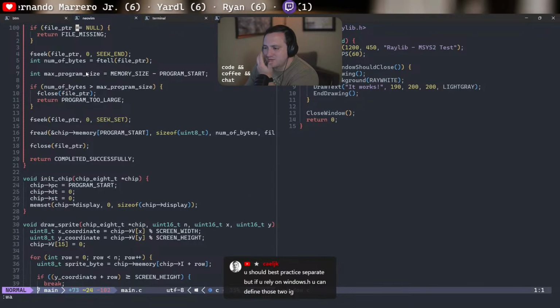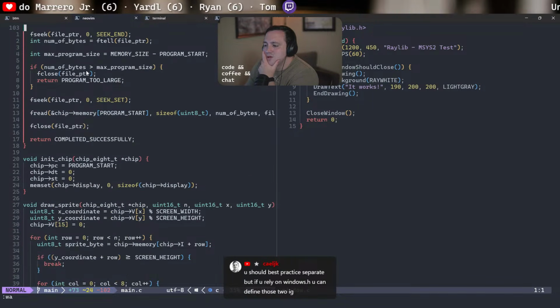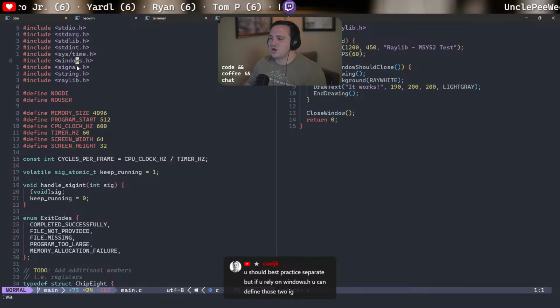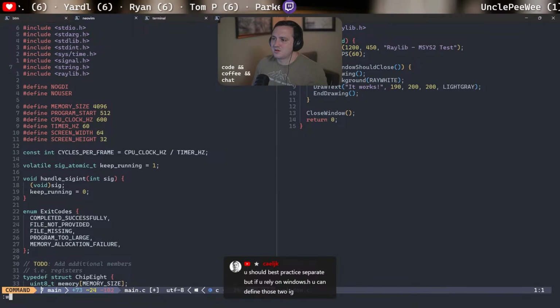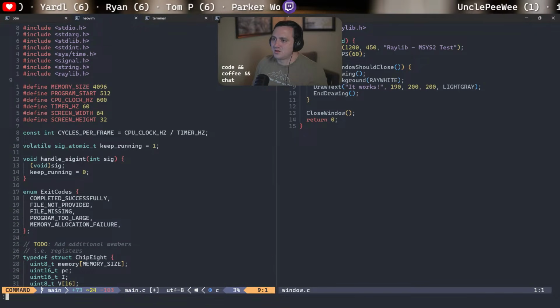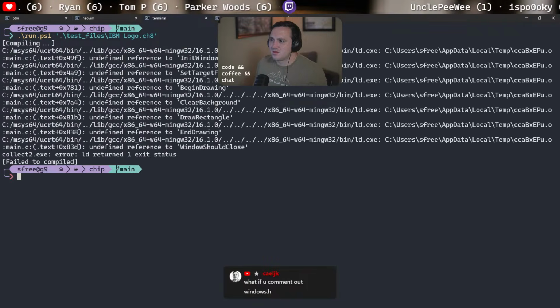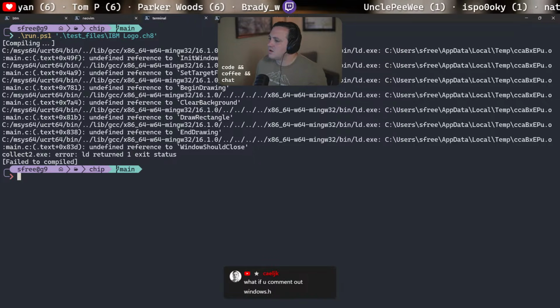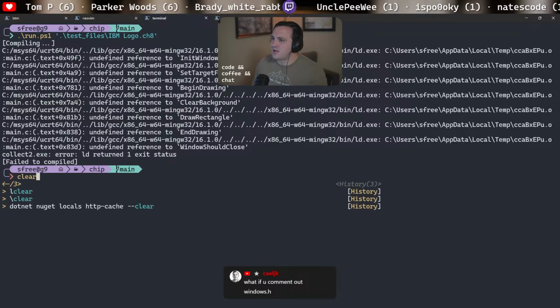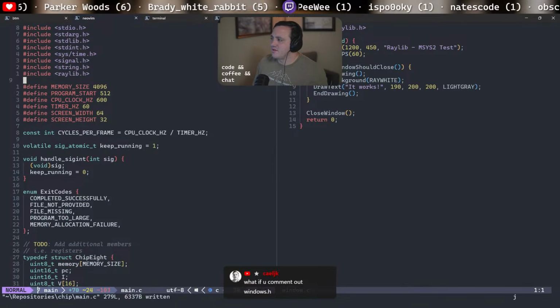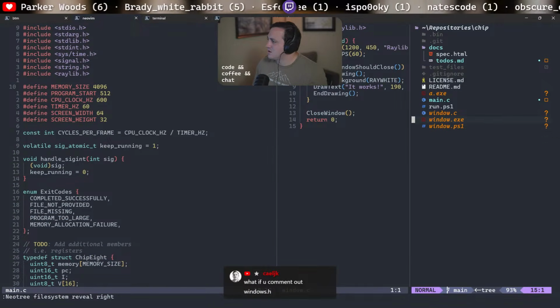I honestly don't know what I use it for. Let's see what breaks if we remove it. I think at one point we were using it for terminal stuff. Okay, so I don't think I'm using it, but I think I gotta update my compiler command, don't I?